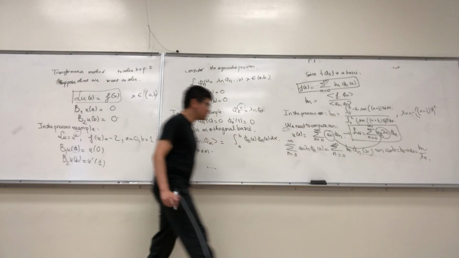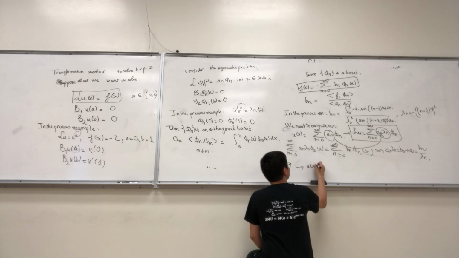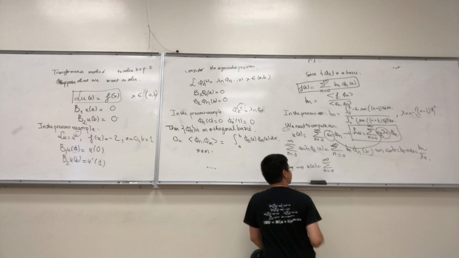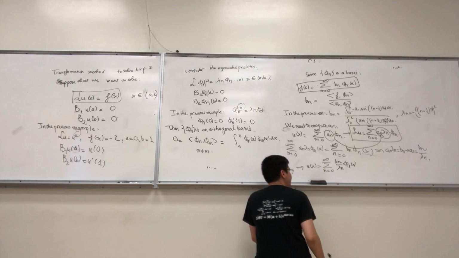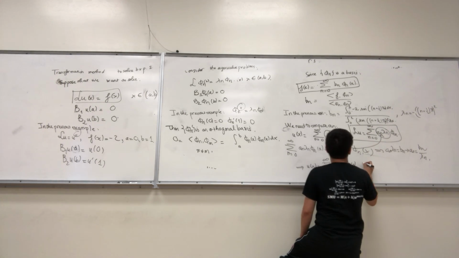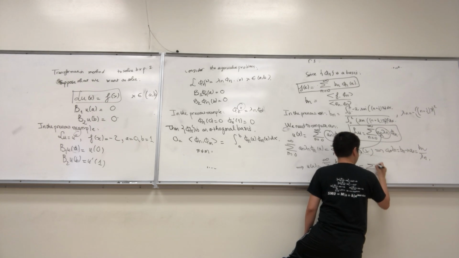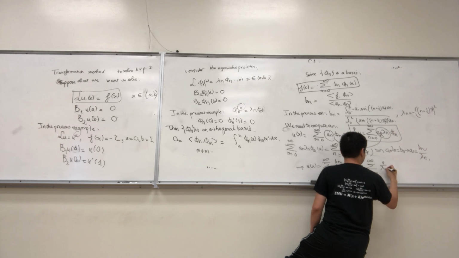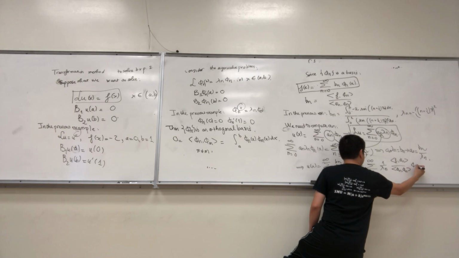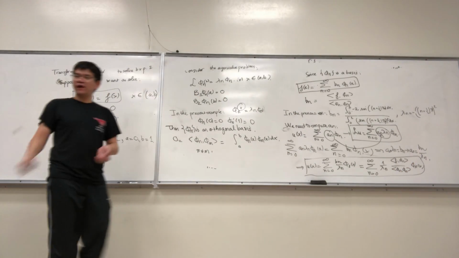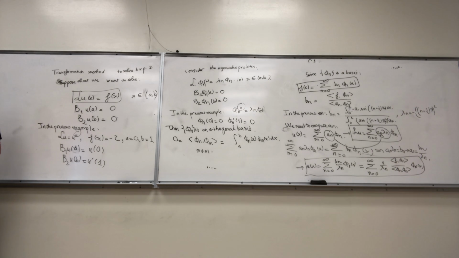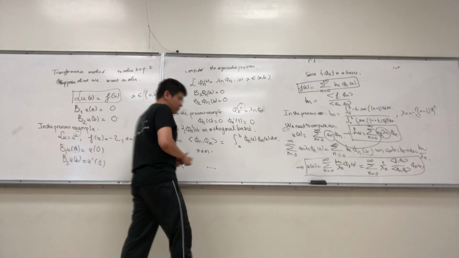Questions? So which means that the solution u(x) will be the sum when n is going from 0 to infinity of b_n over lambda_n phi_n(x). And this is going to be the sum when n is going from 0 to infinity of 1 over lambda_n times the inner product of f and phi_n over the norm squared of phi_n, times phi_n(x). So this is the solution. In this case, you don't have to know the form of the equation because this is a series and not a function. So you solve, and the final result will be a series.